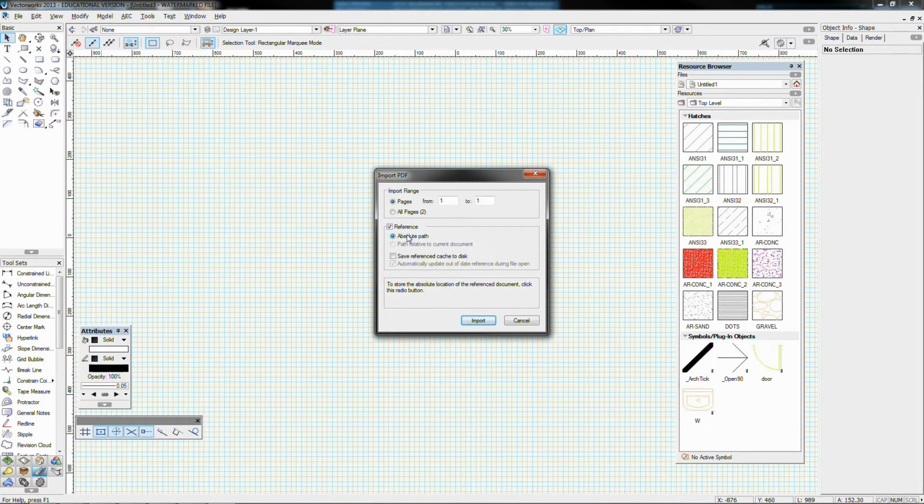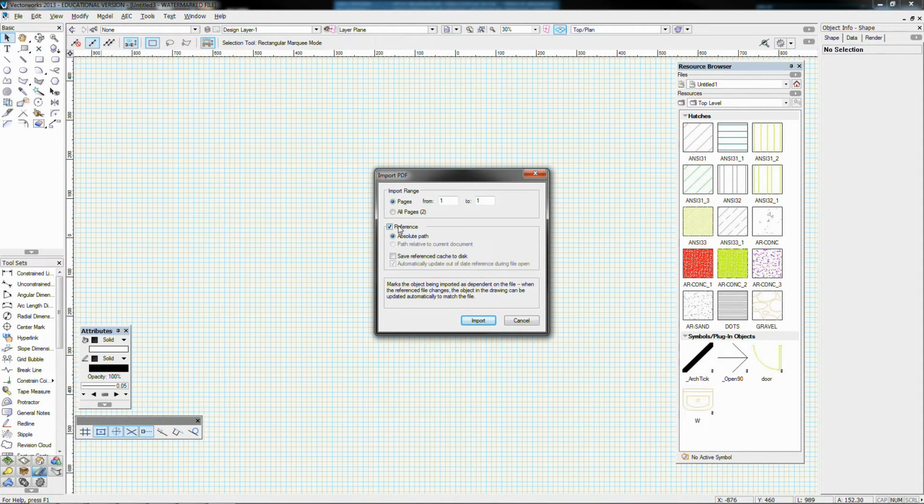It doesn't save all the PDF data into the document. It references that PDF to the outside location. The advantage in doing this is if you are working with someone else, another contractor, another designer, and they keep updating their plan set. If they send you the new plan set and you update it to that exact file path that they might be working on, or you've brought it in from your email, if you update that PDF, when you open this Vectorworks document up, it will have that updated PDF inside it, already there, ready to go. So that's the advantage in referencing it.